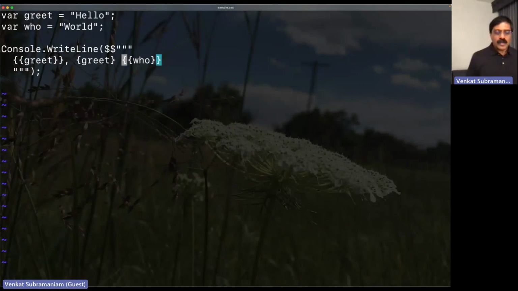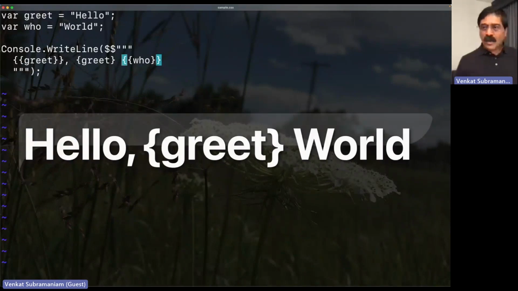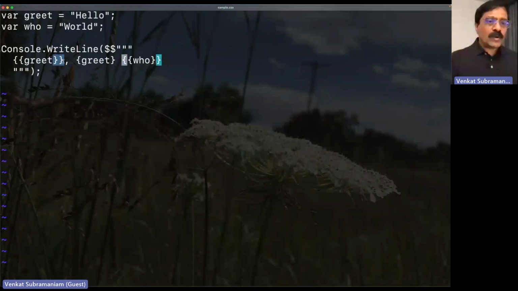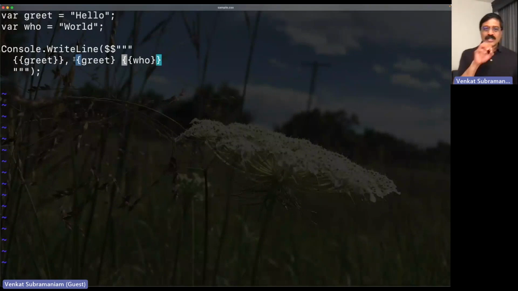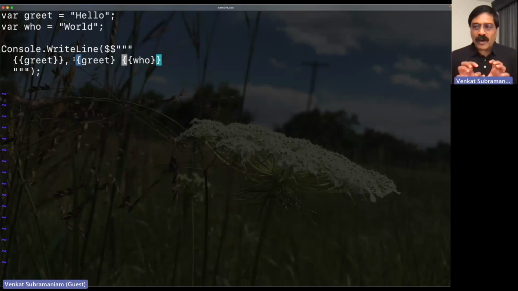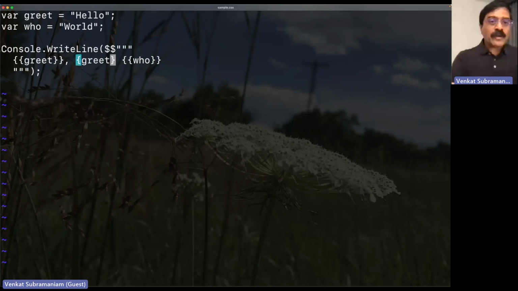But then when you run the code, you can see it actually says hello, but a curly greet and a word. So what you're telling the compiler is that 2 curly braces should be used for expanding the expressions, but a single curly brace should be kept intact. This again avoids the drudgery and verbosity of escaping through the code. You convey the intent more clearly, saying, hey, expressions are embedded within 2 curly braces, and anywhere you see different curly braces than 2, treat them differently.